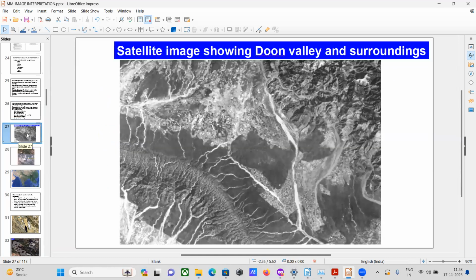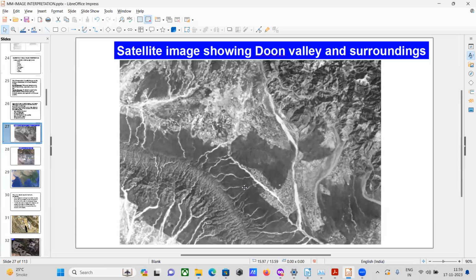So this is one image of Doon Valley and the nearby areas. This is a grayscale image you can see here. Now you can see some large, thicker white lines here. There are some lines here, and these are basically your river or some drainages.